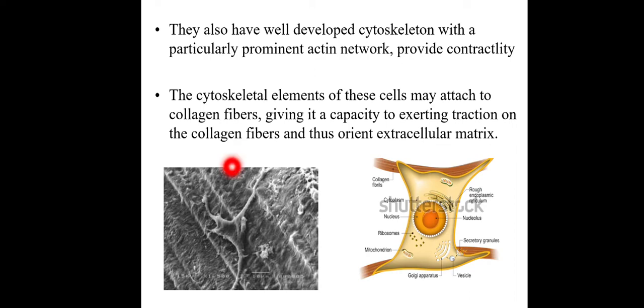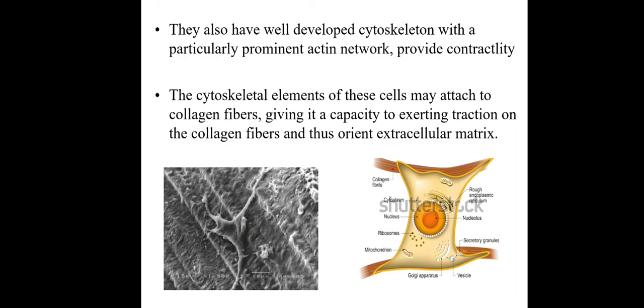This is an electron microscopic image of the periodontal ligament, and what you see in the fusiform shape here with multiple cytoplasmic processes is the fibroblast. You can see the fiber bundles extending. These are collagen fibers, and you can see the fibroblast is attached to these collagen fibers. So the actin cytoskeleton will give contractile properties to the fibroblast, which will in turn exert this contractile property onto the collagen fibers, and help in the contractility of the periodontal ligament.